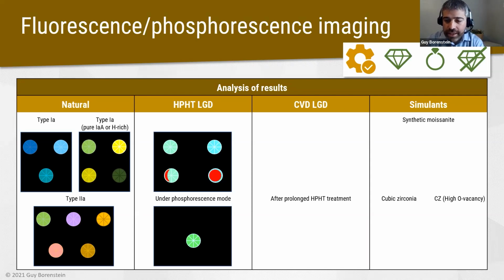Most of these machines have an automatic marking that helps us to identify these lab-grown stones. They are using a kind of red marking that they add on the image. The red marking could be on the entire stone, like here, or on some partial area of the stone. This red marking is coming from phosphorescence. They're actually checking whether there is phosphorescence on this stone after the light was turned off. And if they identify phosphorescence, they add red marking at the same point in the previous image.